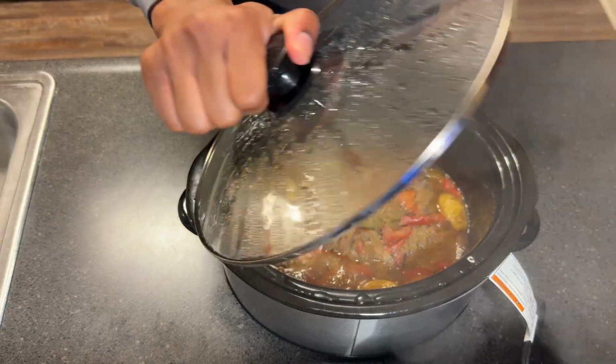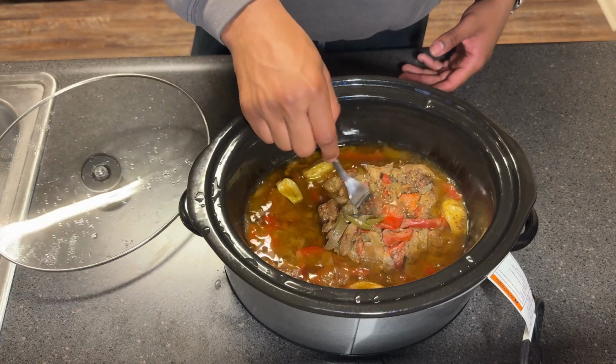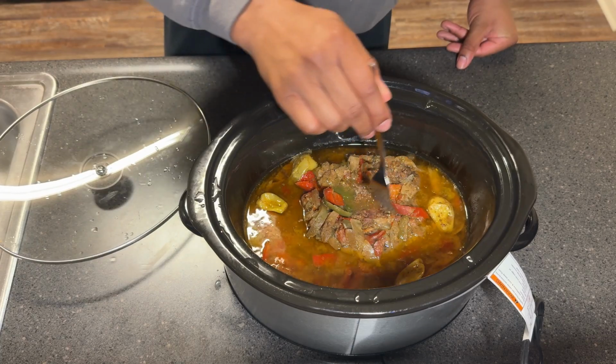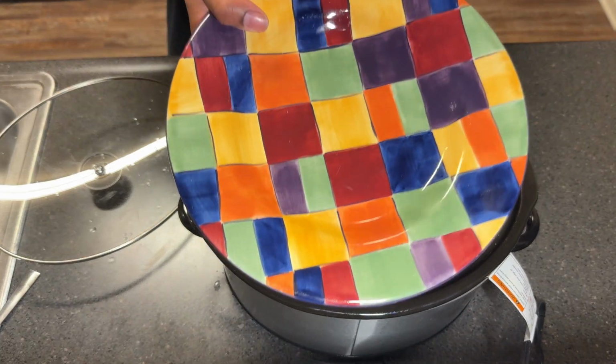Alright guys, so it's been about 7 hours and my pot roast has been simmering, so I'm going to go ahead and check on it. Ooh. So at this point in time, you should be able to poke your pot roast and it should be tender. It should be feeling like it's about to break apart right here, like this. So what I'm gonna do is push these peppers off to the side of my pot roast. And now we're gonna transfer the pot roast over to a plate.